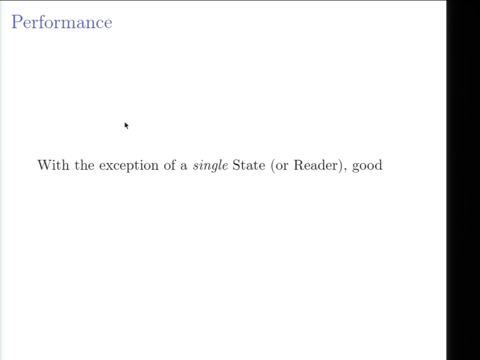If you have a single state, then single state is much better than this extensible effect, or probably anything else, by a factor of 30. Which is actually good, because originally it was two orders of magnitude, so now it is reduced to a factor of 30. But if you have a single error monad, the performance is the same. So extensible effects and error monads have the same performance. It's only for state. And the reason for state is that GHC has specific optimizations tuned to the state monad. But once you add some layers to the state monad, even one layer, the performance is on par.